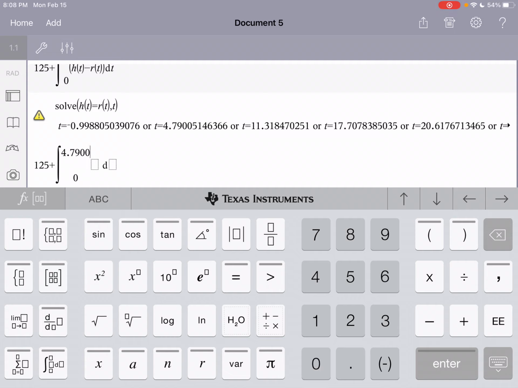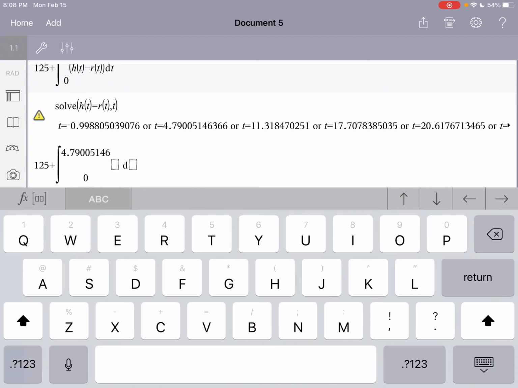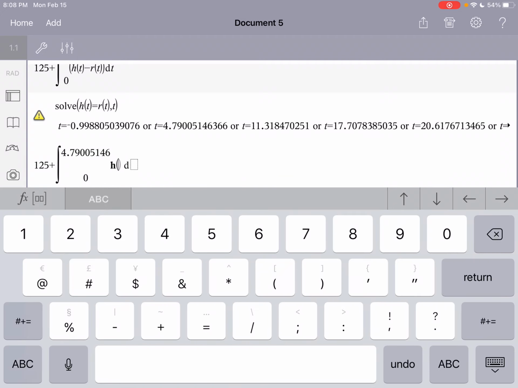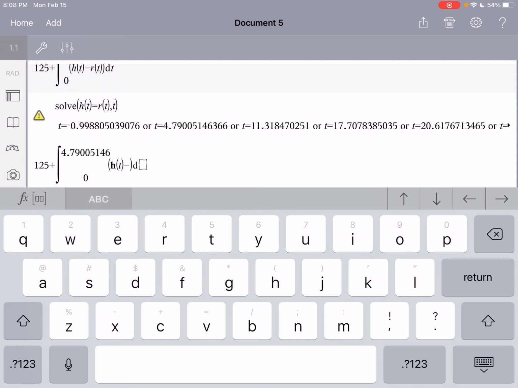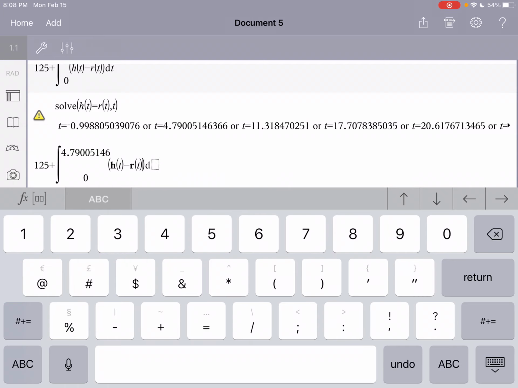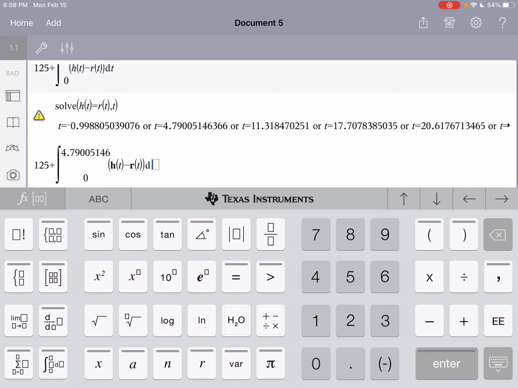But guys, it's always a good idea to take a moment and type in, you don't have to do all of them, but a few extra decimal places just to make sure that we've got everything right here. And the integrand, I'm getting tired of writing this, was going to be h of t minus r of t. All right, so here we go. H of t, close it off, minus r of t. All right, close all that off, and we're integrating with respect to t yet again.